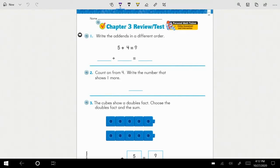Number 2, count on from 4. Write the number that shows 1 more. So if we're doing 4 plus 1, what would be the sum? 4 in the box, 1 outside. Count on from 4. What is our sum?